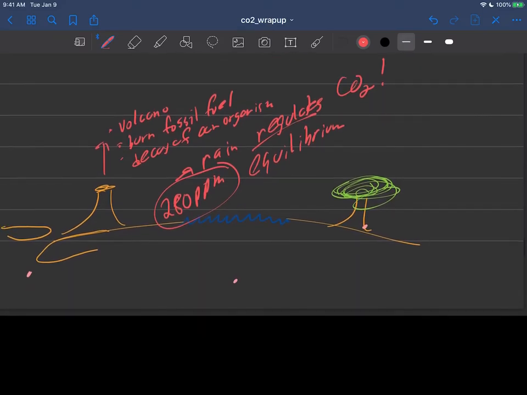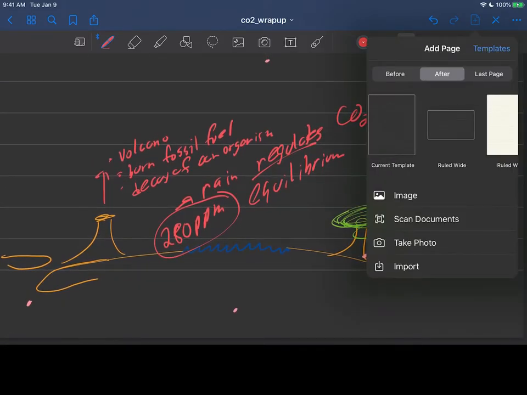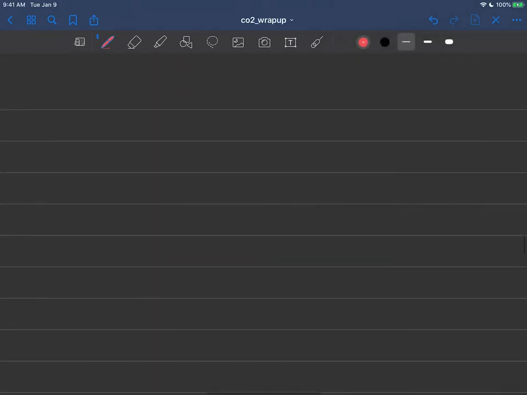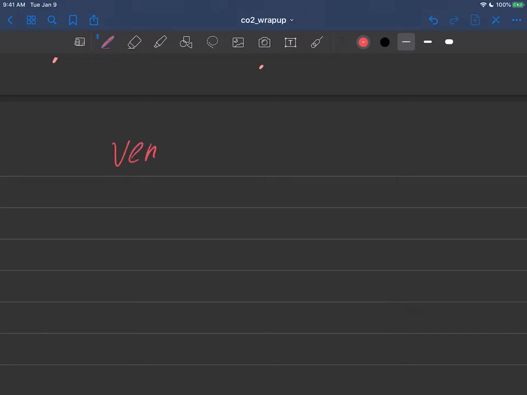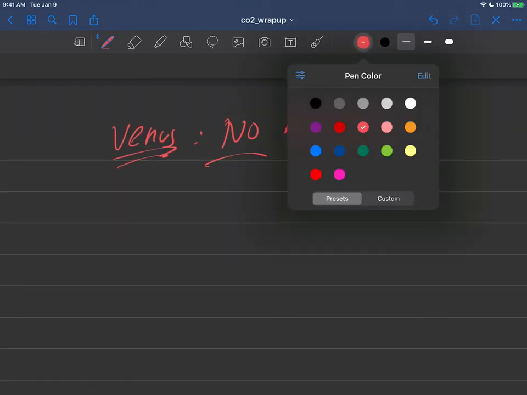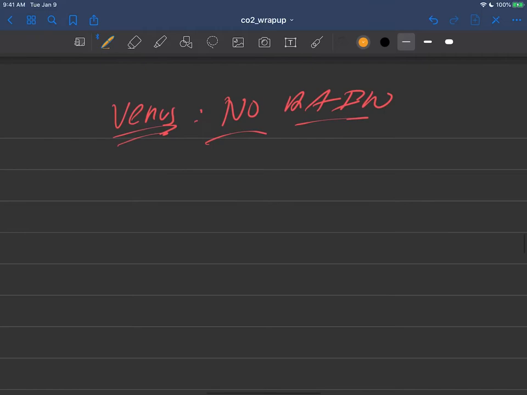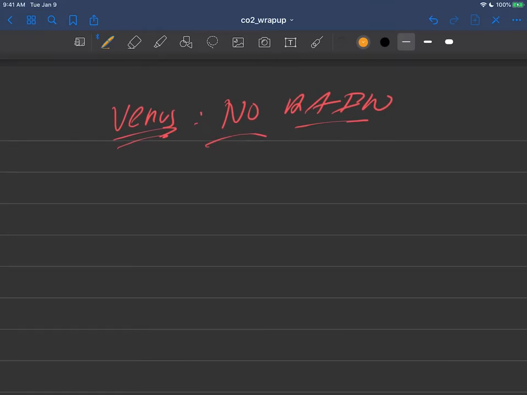Okay, so what does this have to do with Venus? Well, when we go to Venus then, I'll just tell you one simple thing about Venus here in particular. If you go to Venus then and start worrying about carbon dioxide there, Venus basically, there's no rain. Okay, there's no rain on Venus at all. And so you miss out that washing effect. The water washing all the carbon dioxide out of the atmosphere. And Venus, as far as we know, is like one big strong plate. We're not aware of any plate tectonics on Venus, so also maybe there's no subduction zones.